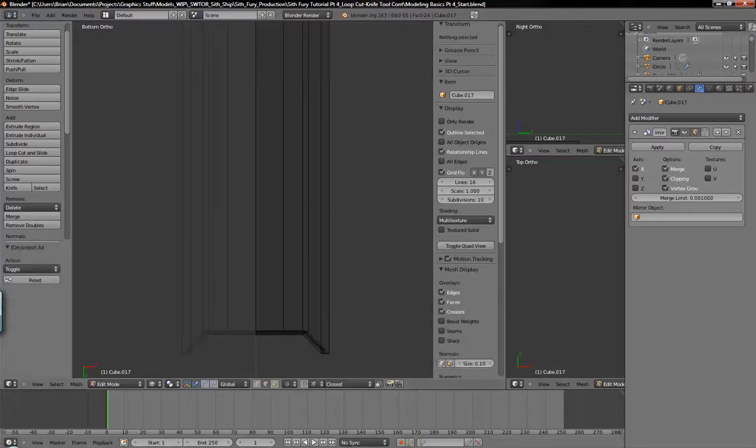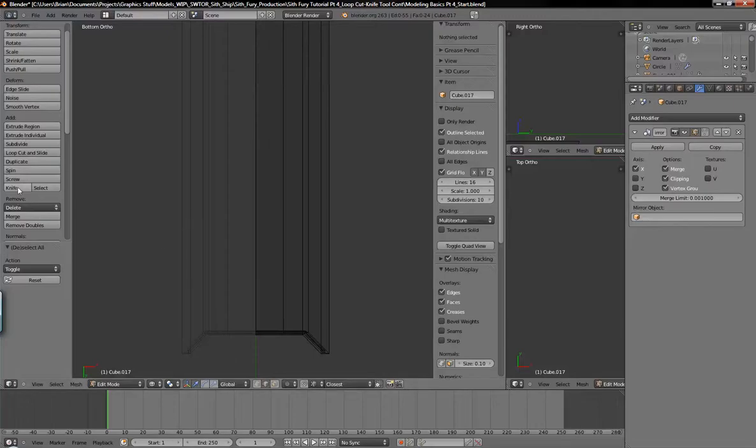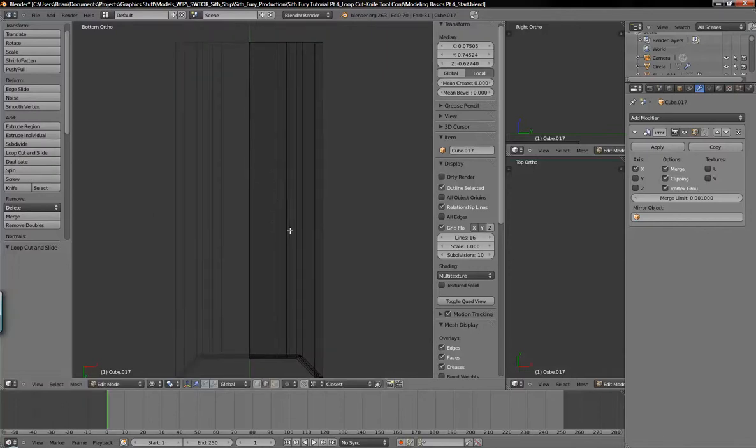Now we need a loop cut for this edge, and then we'll need one for the front edge and one for the back edge of this little wing that sticks out. So I hit loop cut and click that right there, and actually we need the back edge of the ramp.